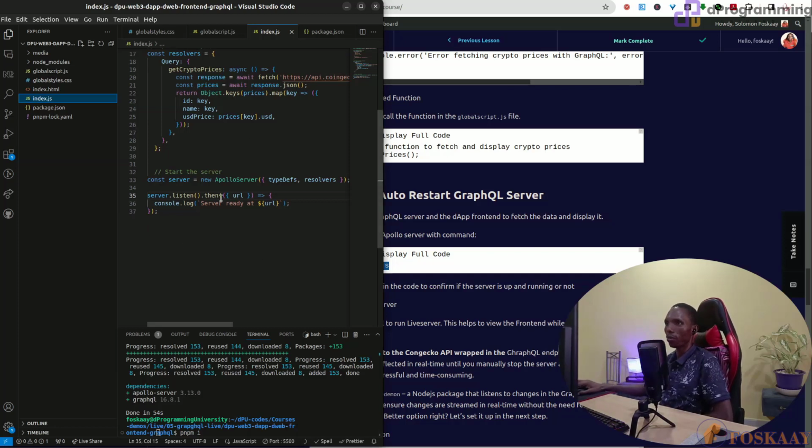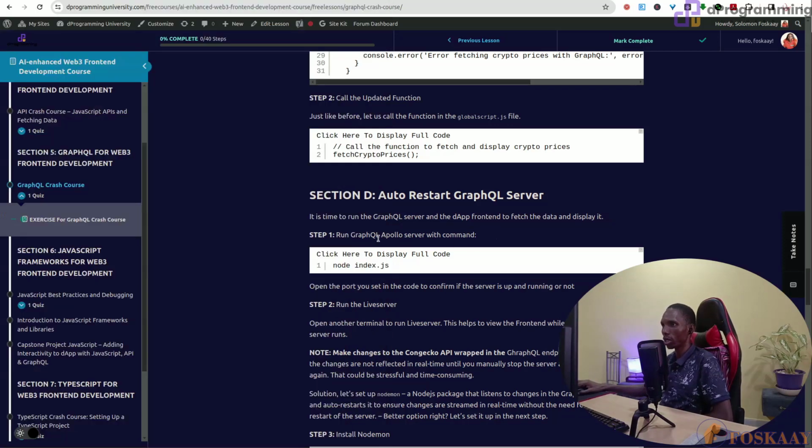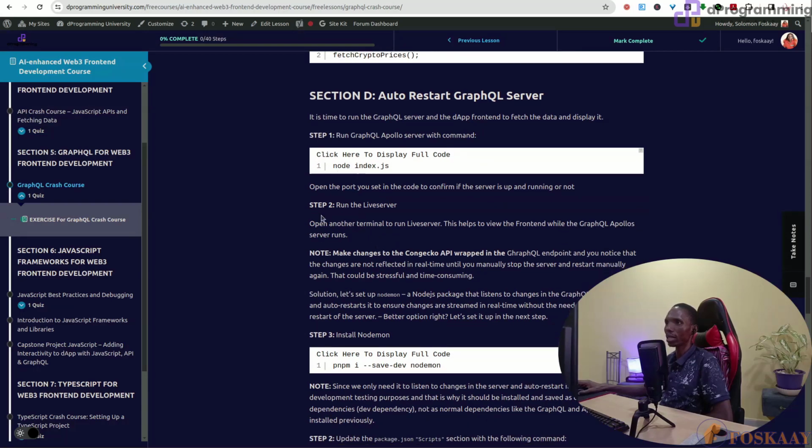So now for us, we need to still set this. So I just want to give you an idea so that in case you get confused. But the disadvantage of this is that if you make any changes, each time you have to run this node index.